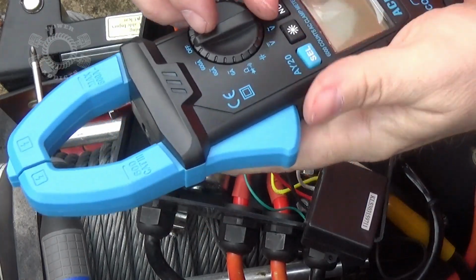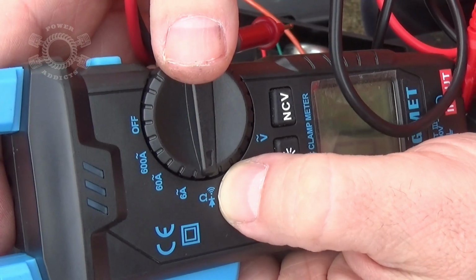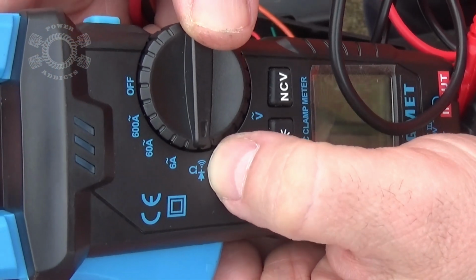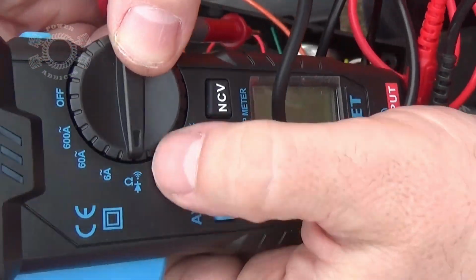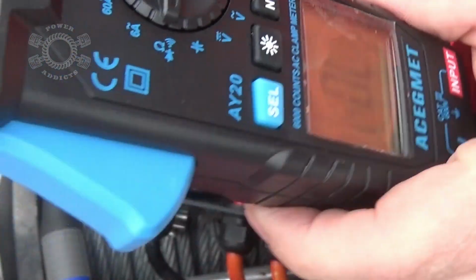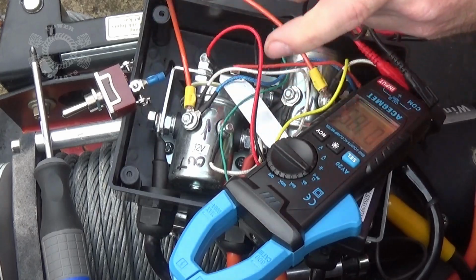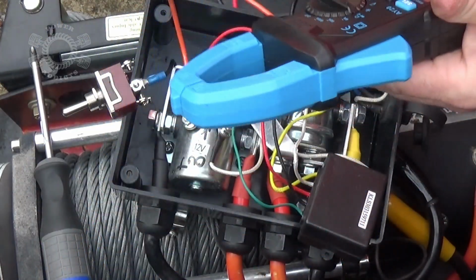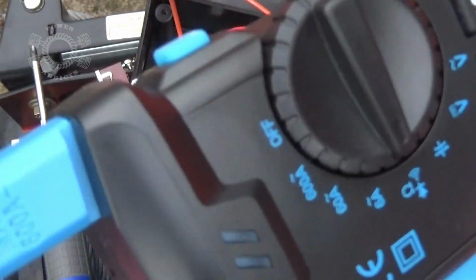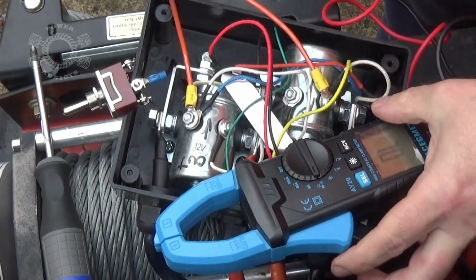So what I'll do is take my multimeter and turn it to continuity. I had to wait for the car to go down the road. It was loud. It has a little speaker-looking symbol right there. You've got diode, ohm, and the little triangle speaker-looking thing. Then I push select and it creates that little icon right there. What that does for me is makes it go beep. It's a little beep. So I touch the leads together. That tells me I have continuity, which means the circuit is complete.